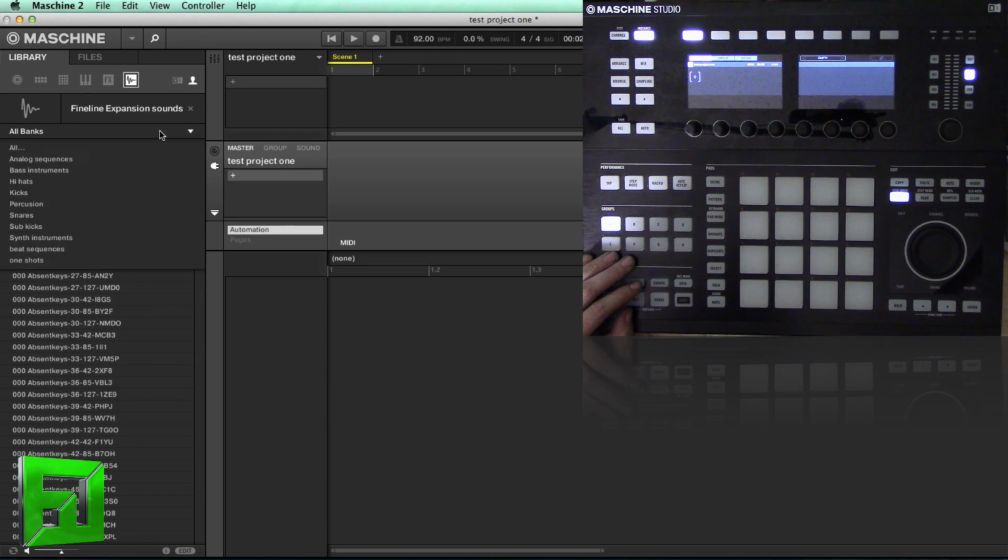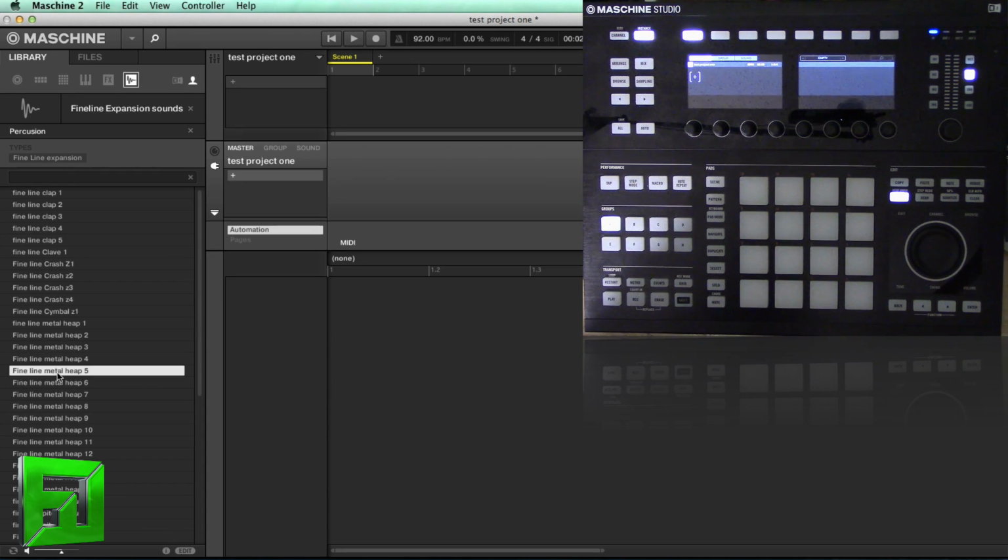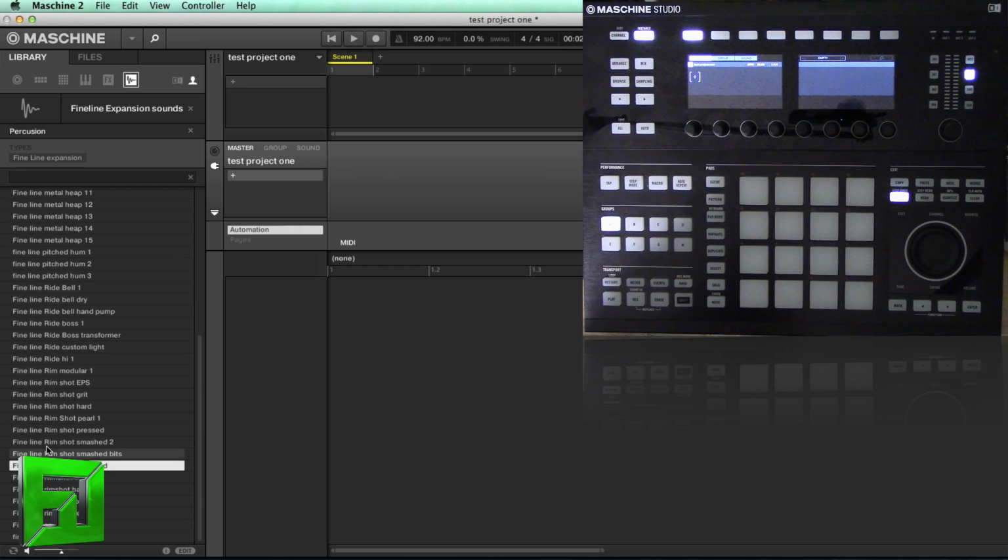Now we can also go ahead and let's pull up some percussion. You'll hear that these sounds are not just me-too style sounds. These are sounds that are actually recorded in spaces that are interesting and going to give you some interesting timbres that otherwise you wouldn't be able to get. We have velocity layered sounds in here as well, so that when you're layering up your kits, if you want to have lots of subtle differences between sounds, you can do that as well.